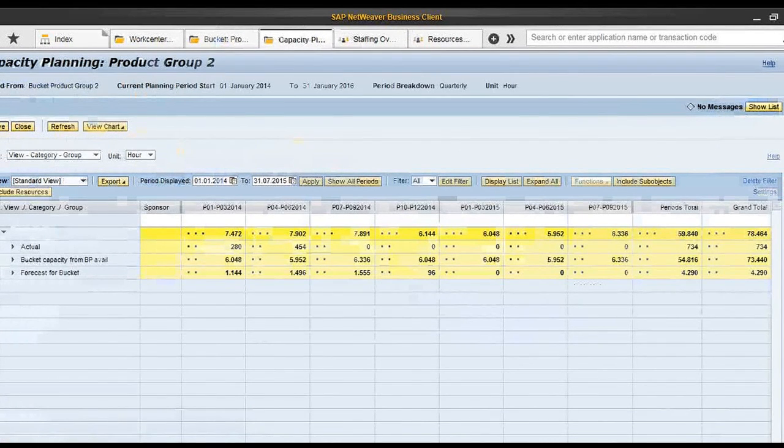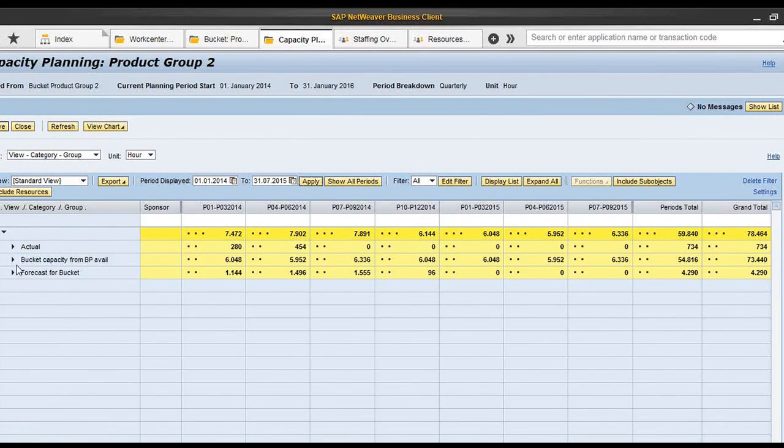So for this bucket, I can display different kinds of data. Here I only have 3 views with actual cost, capacity, and a forecast, which is the plan figures for the project demands. It's customizable. You can define more or fewer views depending on what you want to monitor. You could also monitor maybe the project allocation or some manual inputs. This is very customizable. But here we have a very simple example where we have actual time, capacity, and planned activities. You can see here that in terms of capacity, I have around 6,000 hours available all along the year so far.